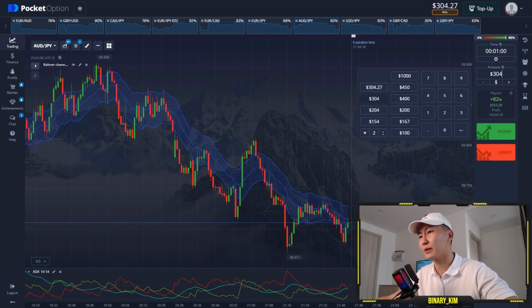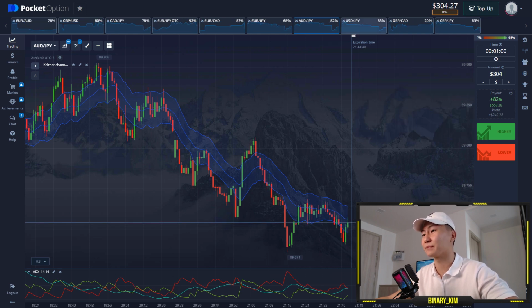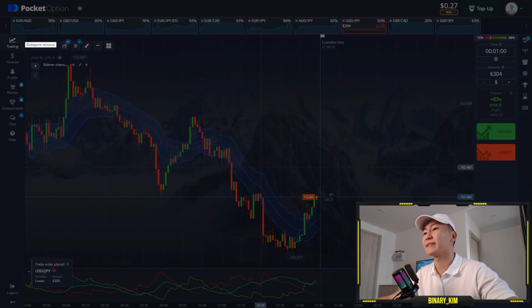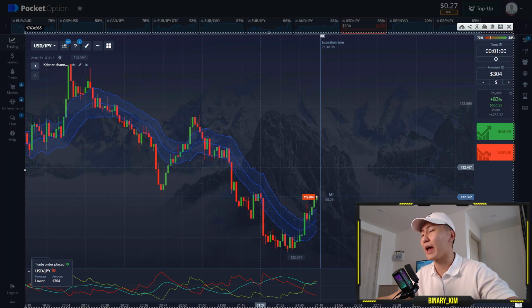Let's update the trade amount and continue the trading session. Let's open a short position guys. I think we got a perfect trade entry level and we observe the reversal on the ADX, so a small correction should take place.